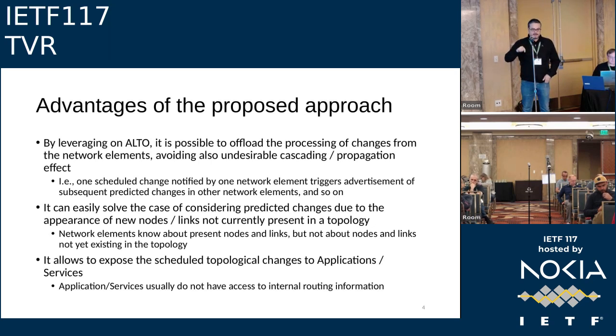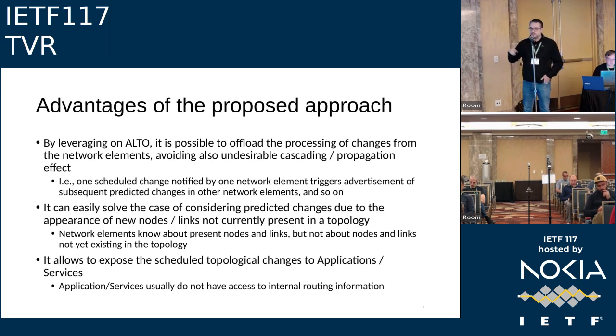A second benefit that we see with this approach is the following as well. The network elements are good at propagating information about changes, about the actual or current adjacencies and nodes. A network node will be aware of what is connected to it, what is attached to it, and then can propagate this change. But it's not so good at propagating changes of network elements that do not yet exist. For that, we will probably need to leverage a network controller that could instruct the node: hey, there will be a new node here, or you will have a new adjacency between this node and this other node. So ALTO plus the network controller fits well in this idea of propagating changes due to new elements that will appear in the network, not the ones that are present, but new ones that will appear.